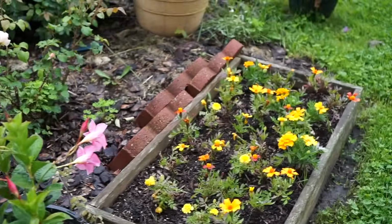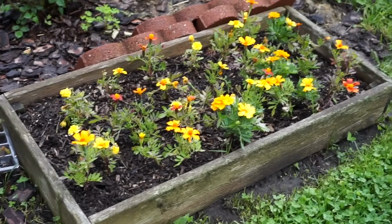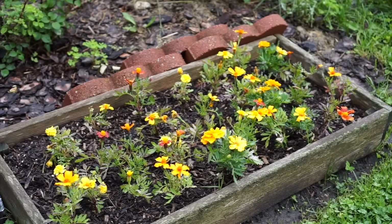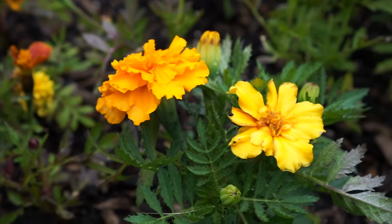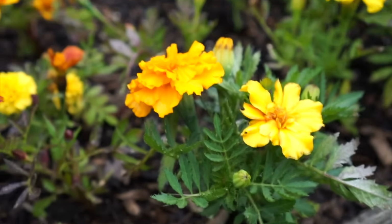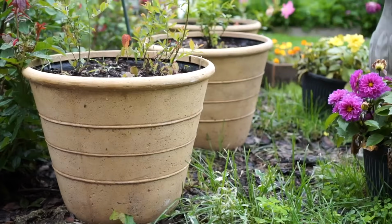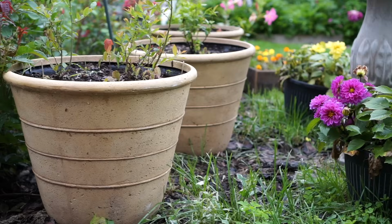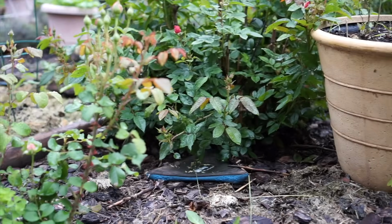So we got a fair amount of rain last night. It's Sunday morning. I thought I would give you just a little tour of what we've got going on in the garden. So I've got 2 beds of marigolds. And we're doing some blueberries in pots this year. We're doing a lot of container gardening this year, as well as our beds.